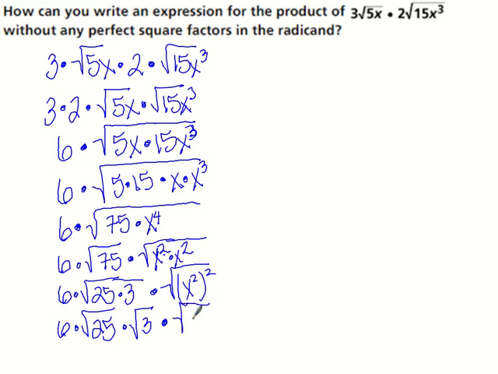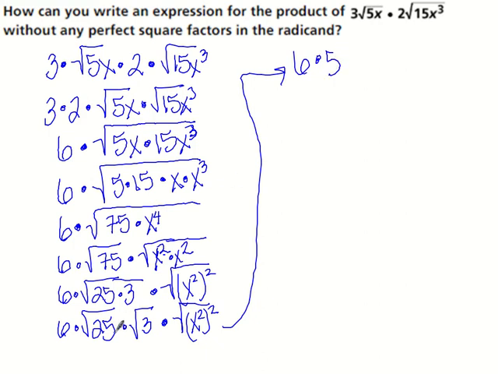I'm going to leave this for right now because I haven't cleaned up all my square roots yet. Getting close, getting close. All right, I'm going to come over here. Follow my little arrow. We're going to come over here. 6, so now we have 6 times 5, because the square root of 25 is 5, times the square root of 3, times, now remember squaring and square rooting cancel.